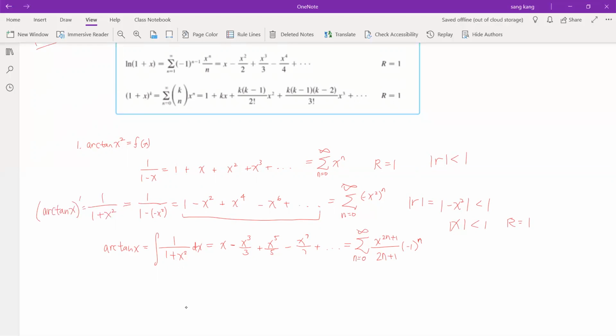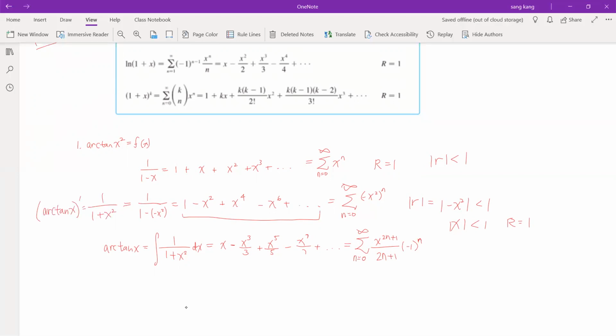So if n starts at 0, it would be x to the 1 power over 1. And then we'll just check this -1. Yes, it'll be -1 to the 0, which is just +1. If we plug in n equals 1, we have 2n plus 1, which is 3. So x cubed over 3, and then -1. So that's our second term. So it looks like it's going to work out. So that's good there. So this is just by identifying the pattern that we have in our series.